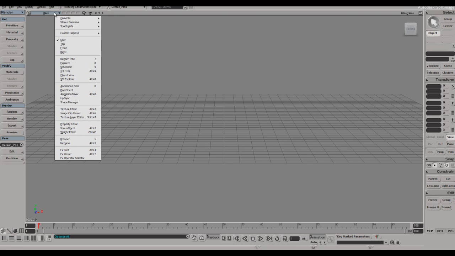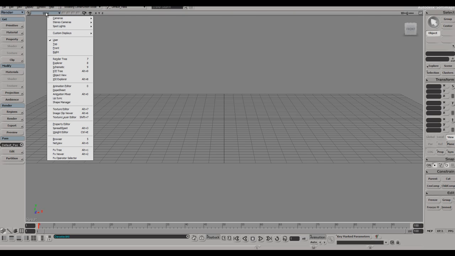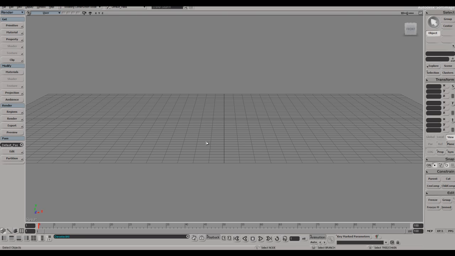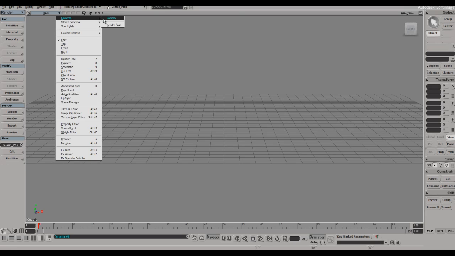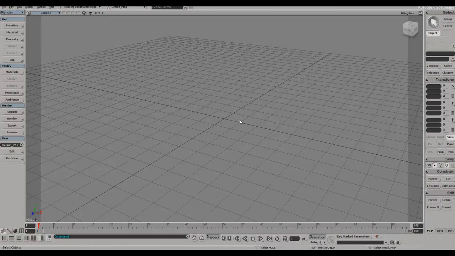As you can see, if you click over here, you have your cameras. Now don't work on the user camera, because the user cam is orthographic. It doesn't have any perspective, so you'd be modeling in an orthographic view. When your model ends up in a perspective view, you'll have this huge gap in the camera, so don't model in orthographic view, stay on the camera view. Now I'm going to go really quickly over the shortcuts, because this is not a video for shortcuts, but this is still my first video for modeling.